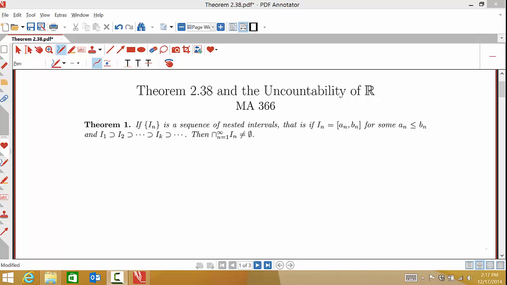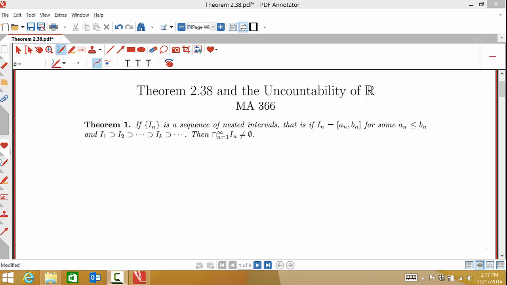In this video we're going to explore a few of the theorems from the end of chapter 2, and one thing we're going to get to do once we have these theorems is prove honestly that the reals are an uncountable set. Now this is a fact that we've used, that we've relied on in class, but we haven't, strictly speaking, yet proved it. To prove it we need to use the following theorem.